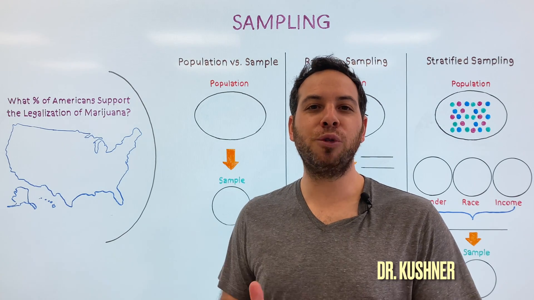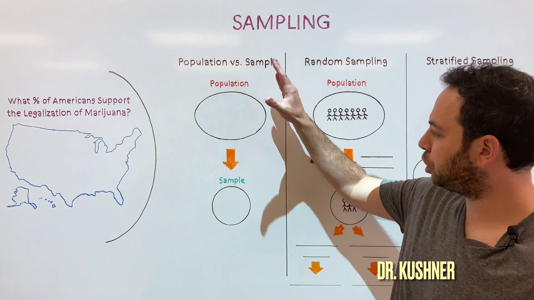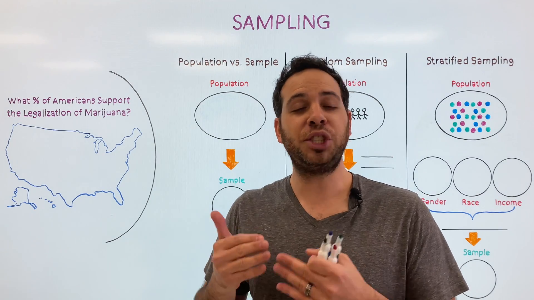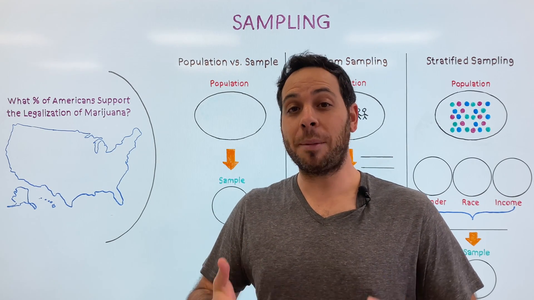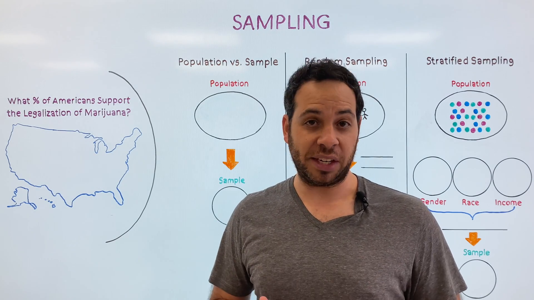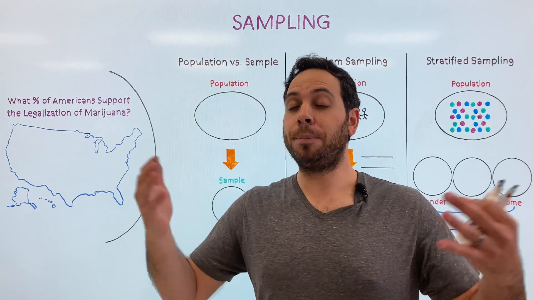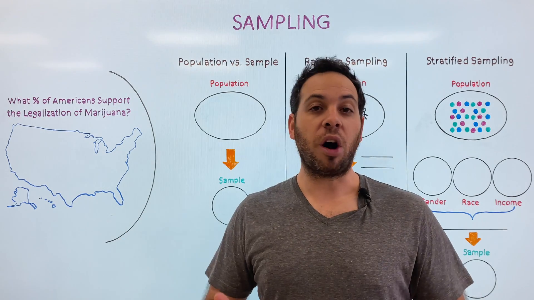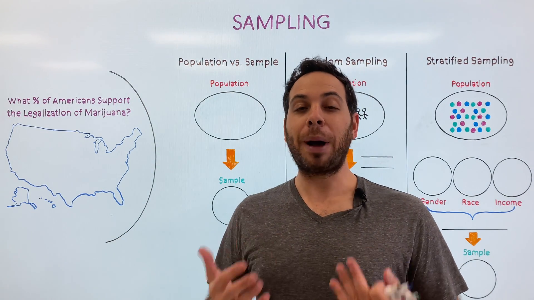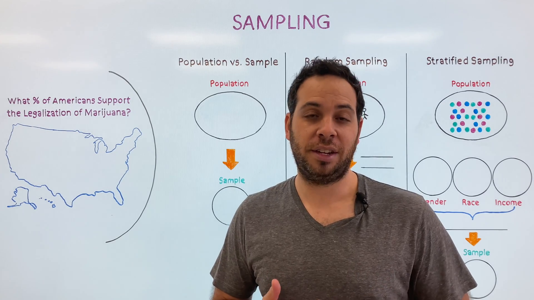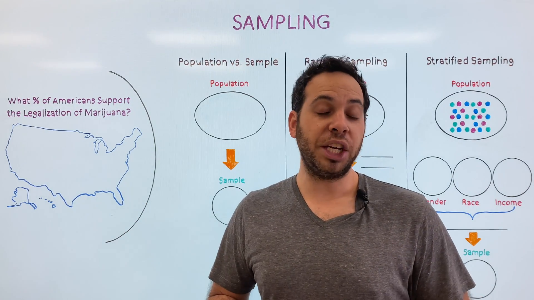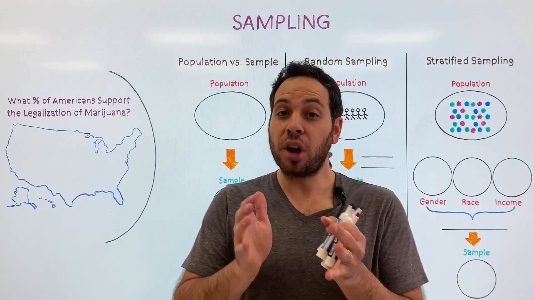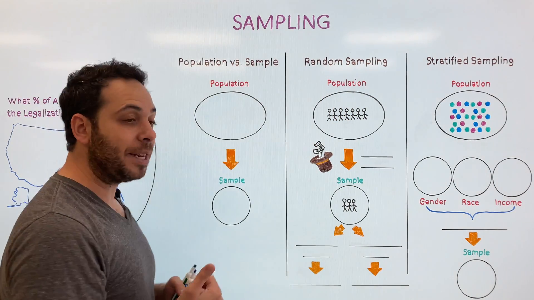Let's start by breaking down two fundamental concepts: what is the difference between a population and a sample? The population represents the entire set of something that you wish to study. The reason we use the word 'something' is because the population could be many different things — all people who live in a specific city, a specific subgroup like all men, all women, or all newborn babies, or even specific objects like all the cars on the road.